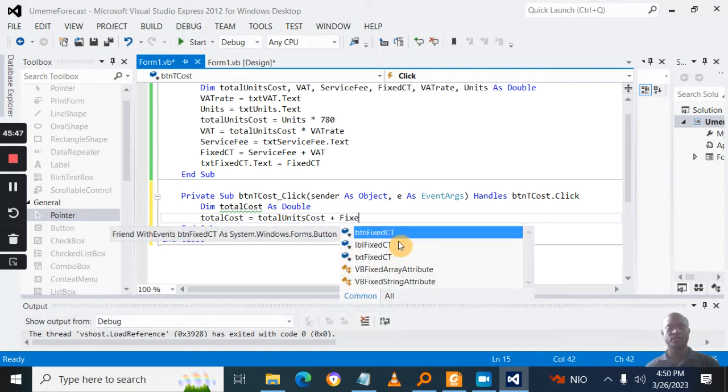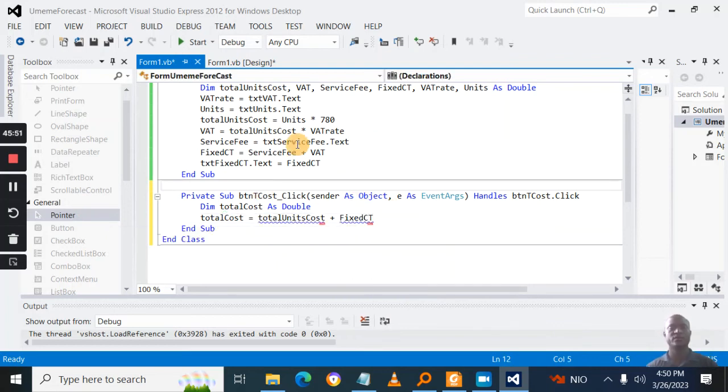But one thing you can see here is that these variables were used up there, but they are unknown down here. I may have to recreate them. The variables were declared up there, but they are not known.